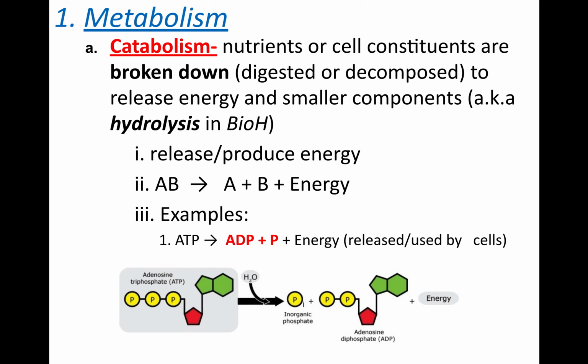ATP is the big money molecule your body uses to move energy around. Whenever you move your muscles, you're using ATP. When your brain is generating electricity, it's usually using ATP to help move electrons around, or ultimately create the current that you need to move electricity across your neurons.